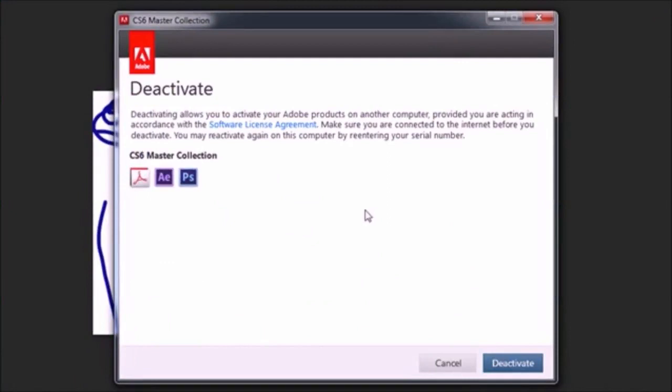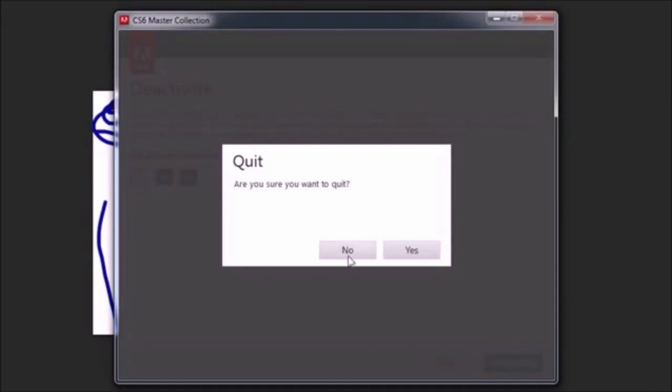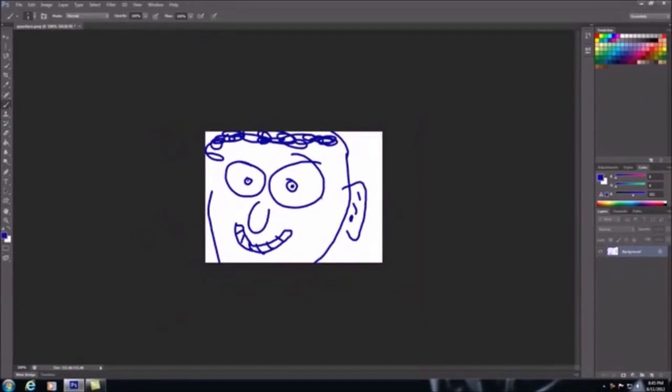So this was a tutorial not really on how to edit images, but it's really important information that you need to know if you want to become an expert Photoshop user. So in the next tutorial, we're going to be jumping back into editing images, learning how to do some cool stuff. But for now, thank you guys for watching.